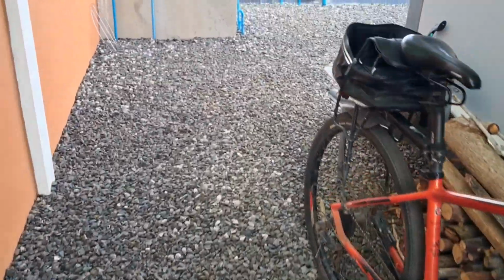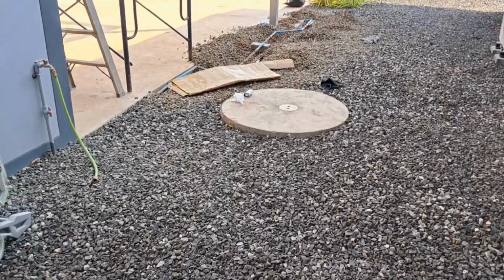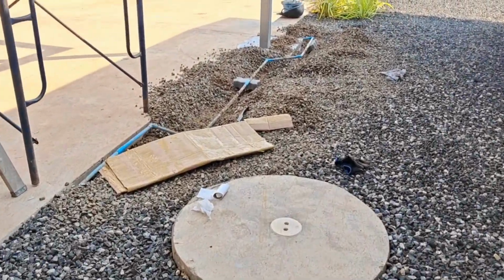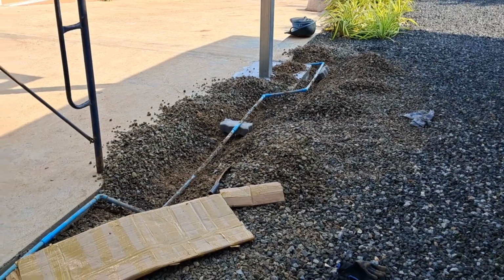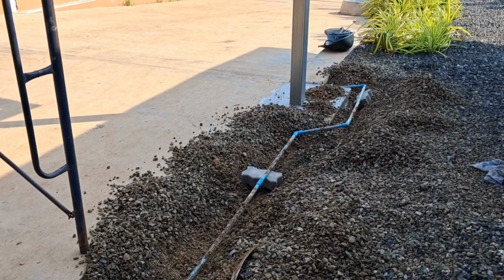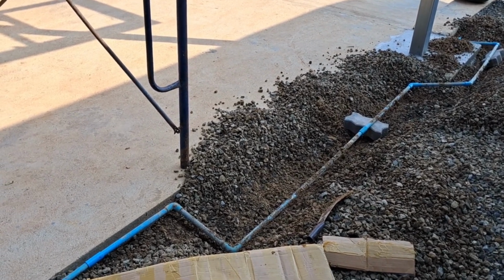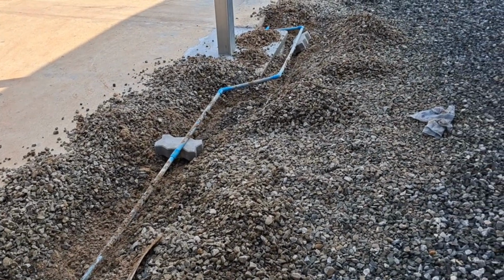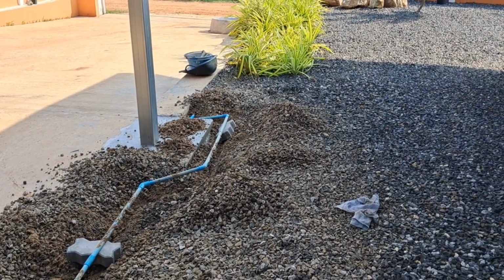Right, let's see how many minutes that was. Yeah, that was 19 minutes, so it's about every 19-20 minutes it's cycling. So I'm going to just check the joints, see if they're wet, and then I'm going to run that tap down there, see if I get any air come out.